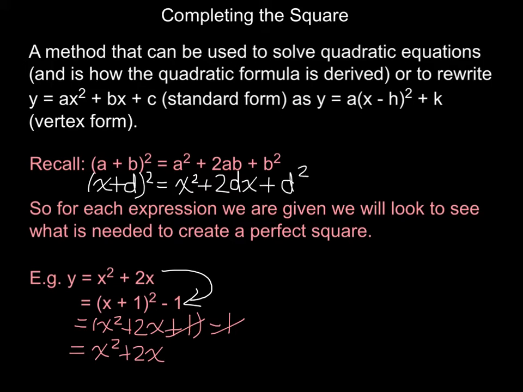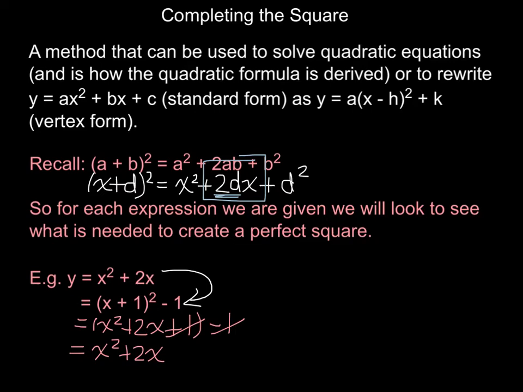So that's what our perfect square looks like. And what I want you to really take note of is this middle term here. It turns out the middle term is always 2d, that coefficient. So if we know what 2d is, then in order to create a perfect square, we just need to figure out d squared.